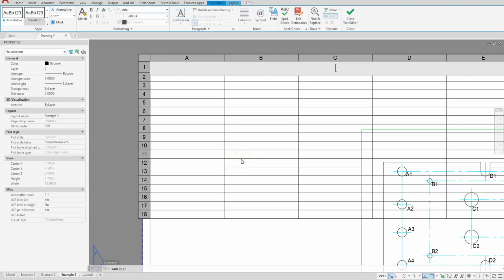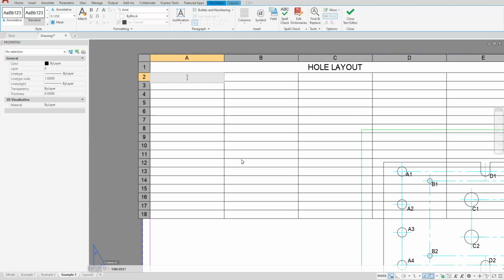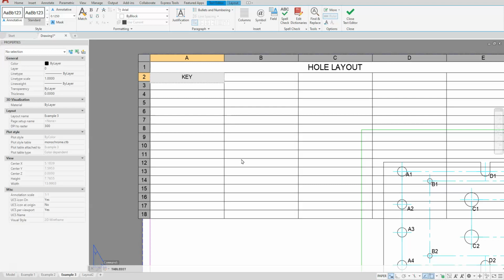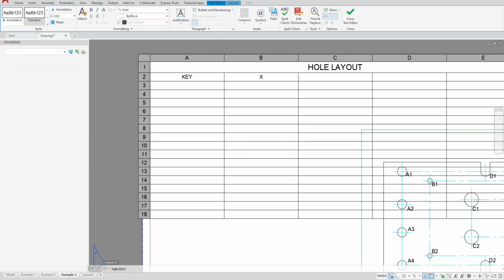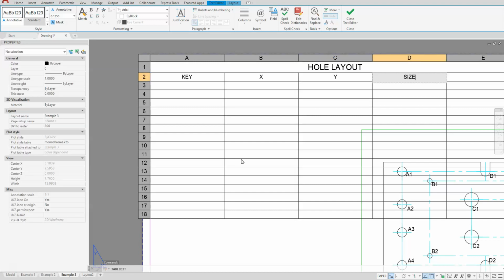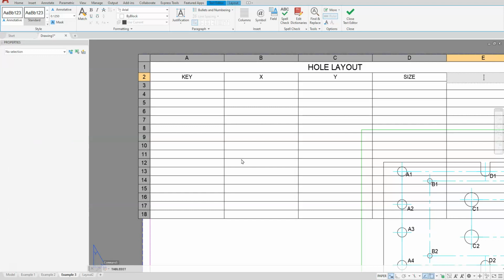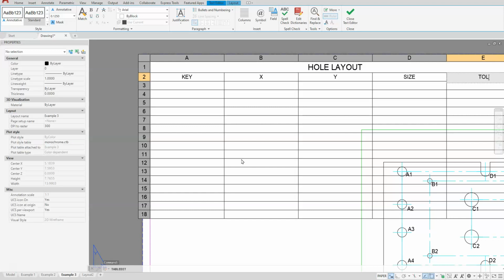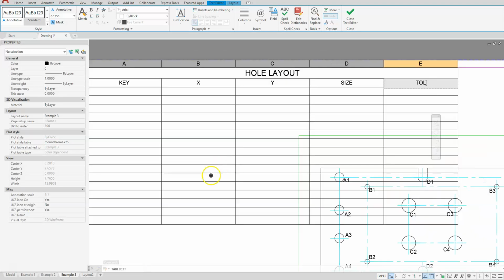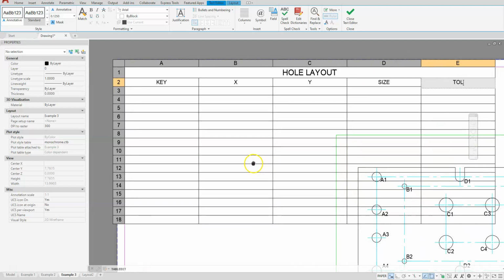I'll start typing in whole layout. Remember, I'm just using the tab button. And let me go ahead and move my screen over a little bit so you can see all of the text that I'm typing in.